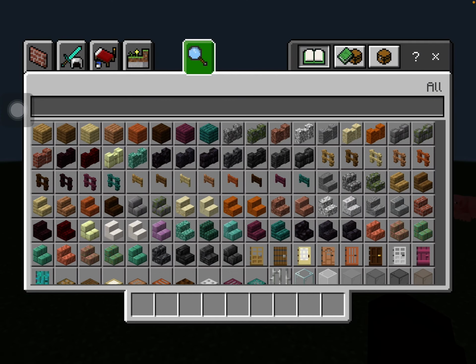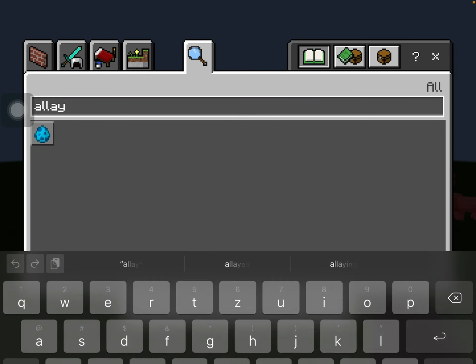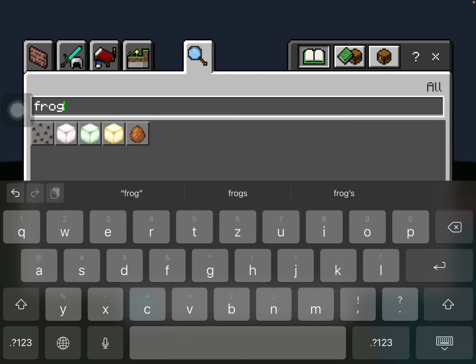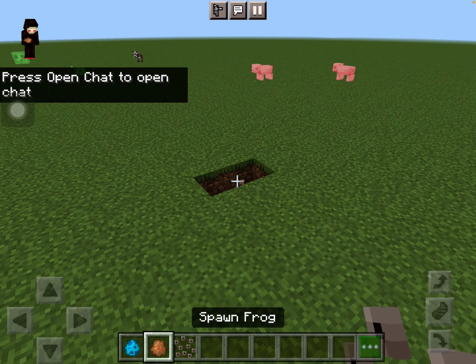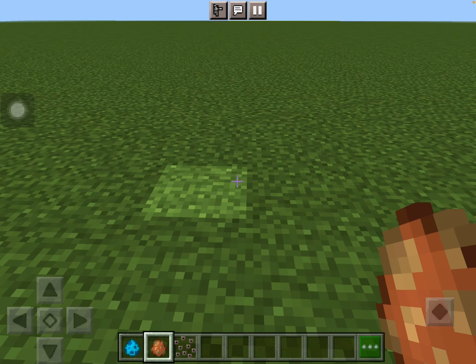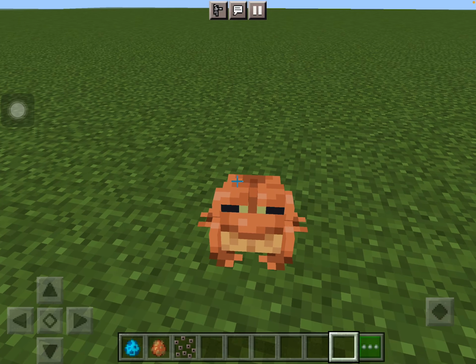Yeah. So now you have to go into... You have to type in allay. And then you'll see these spawn eggs. Type in frog, and then you'll see a frog spawn egg. Oh, that's a frog spawn egg. And then you have to go right over here, and then just tap. And then you have a frog.